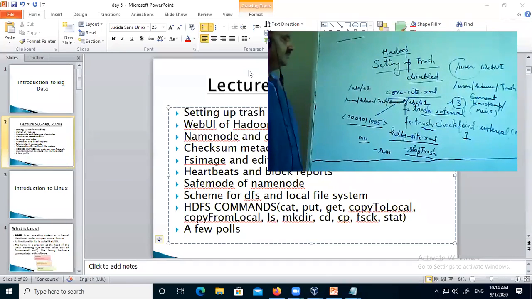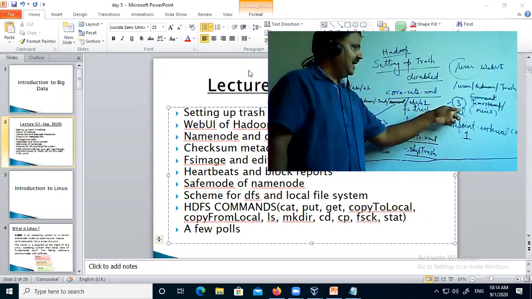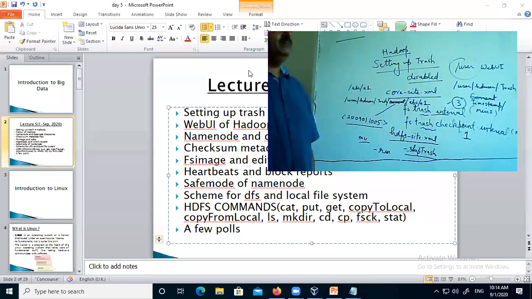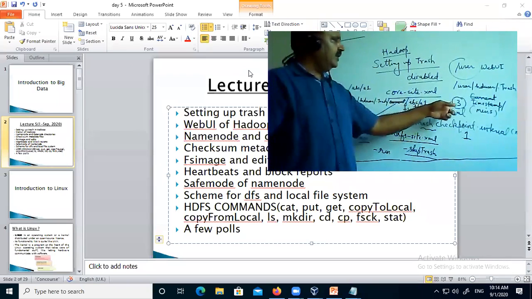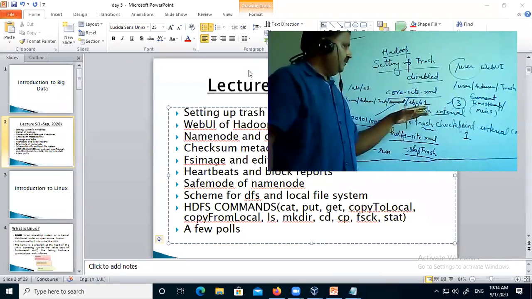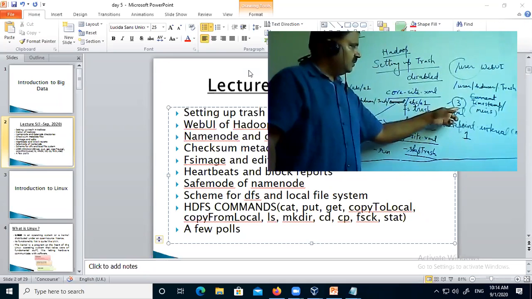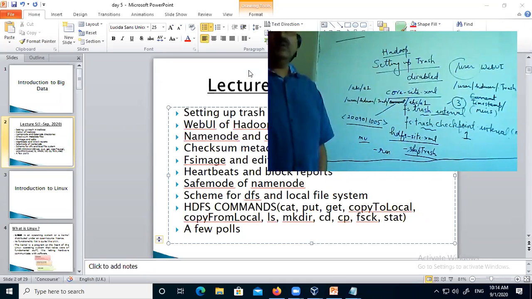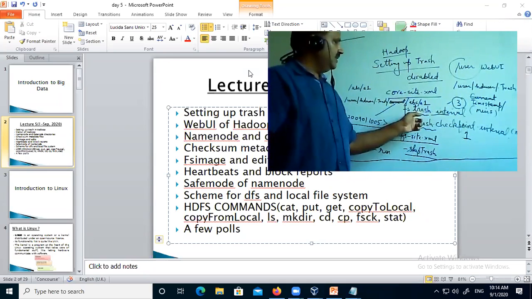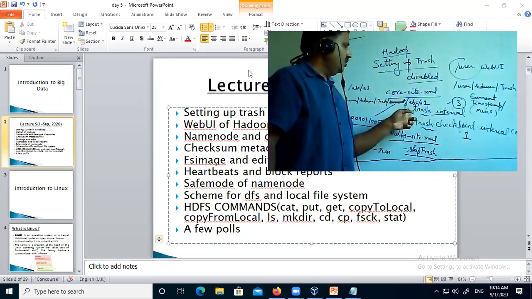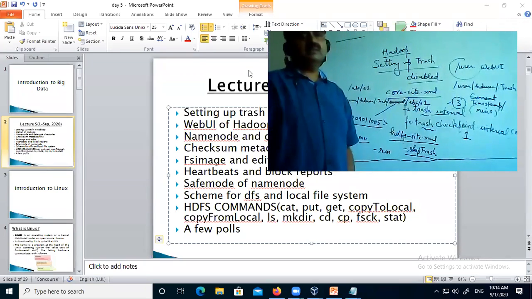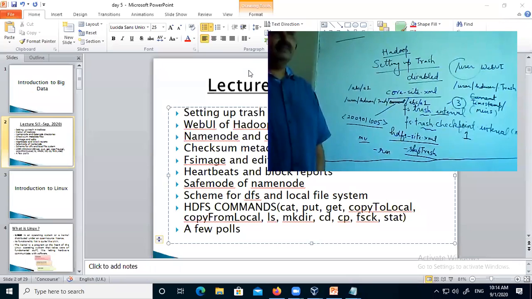But sir, will that operation be valid only for that much time? Yes, if that much time has elapsed. If you need more time, so that you are sure that you're deleting files properly, then you can make it 20 or 30. For example, for a Cloudera cluster, this value is 1 day. This is configurable, it is up to you. For your cluster, you can set it as 30 minutes. That's your choice.